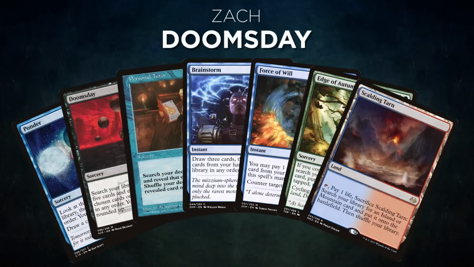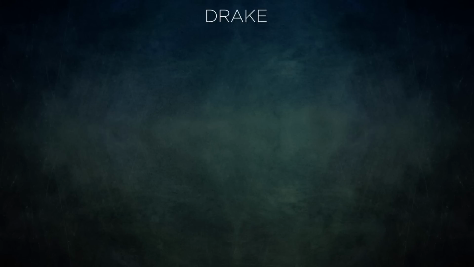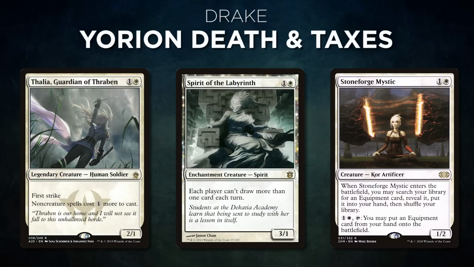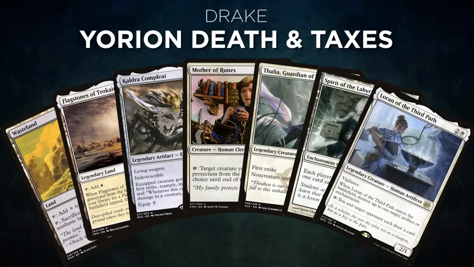His opening hand contains a Ponder, Doomsday, Personal Tutor, Brainstorm, Force of Will, Edge of Autumn, and a Scalding Tarn. Next, Drake is piloting Death and Taxes with the companion Yorion the Sky Nomad. This is a control deck that seeks to disrupt its opponent's game plan through its creature's abilities. His opening hand contains Wasteland, Flagstones of Trocaire, Caldera Complete, Mother of Runes, Thalia Guardian of Thraben, Spirit of the Labyrinth, and Aloran of the Third Path.